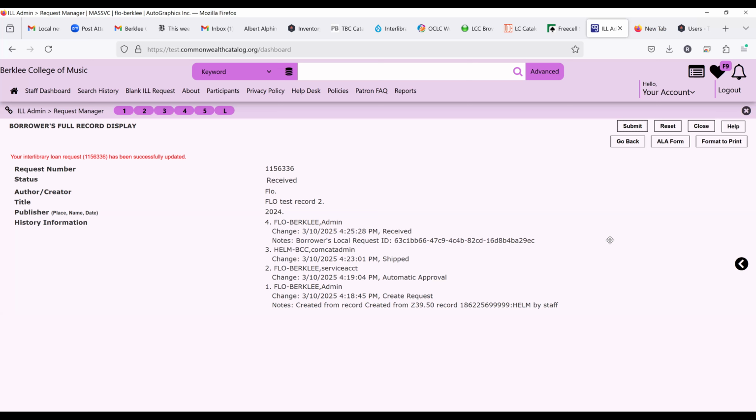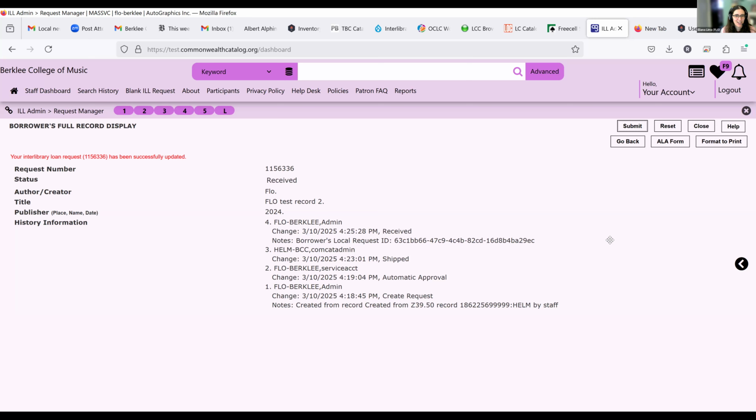I think as long as you communicate with the other library and say, hey, the patron really needs this a little longer, they might let it slide and you can override it in your system, but you can't override it in ComCat, so it's a little confusing. So I would just follow the rules as best you can. Okay.